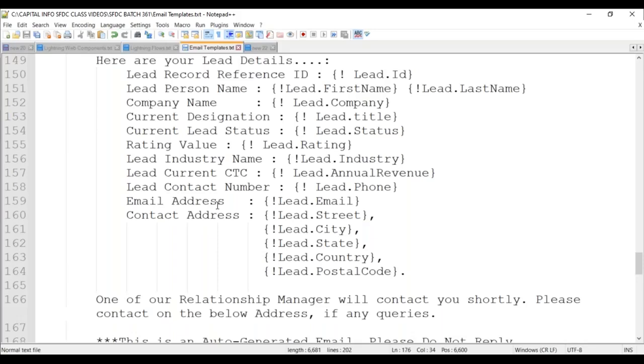Whenever we are reserving movie tickets or travel tickets, they indicate everything: your seat number, boarding point, date, timings, bus number, everything like this. This whole data will be available inside their database. They will pick up the data and place it inside the email template by using merge fields. They're sending the notifications to you.